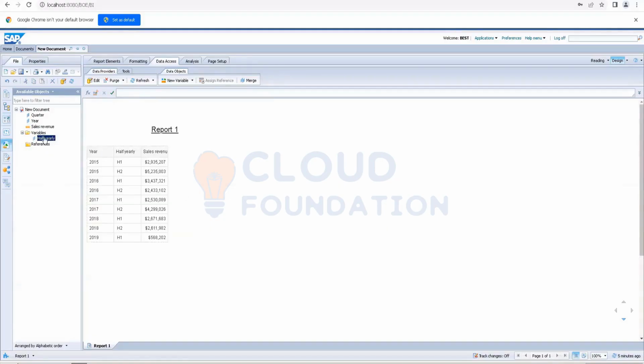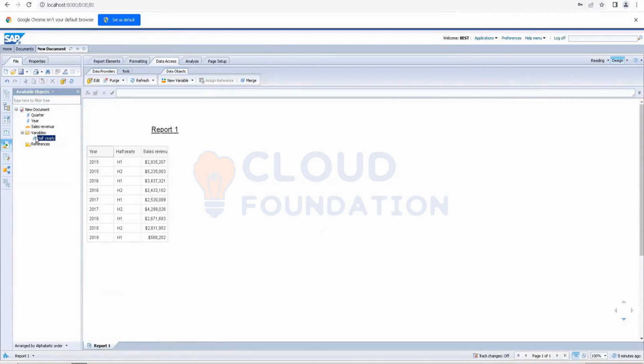This is the object that we have created. It is not coming from the database or from the universe. Instead, we created an object based on our requirement at the report level, and it is used only for this report. It can't be used in another report. Whereas quarter, year and sales revenue are coming from the universe. They are accessible in every report which is using that universe, but the variables that we created are only part of this report. If you duplicate a report, we can use this for all the tabs of the report. It is local to this report, the variable.